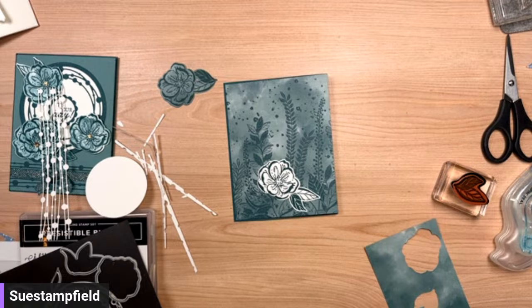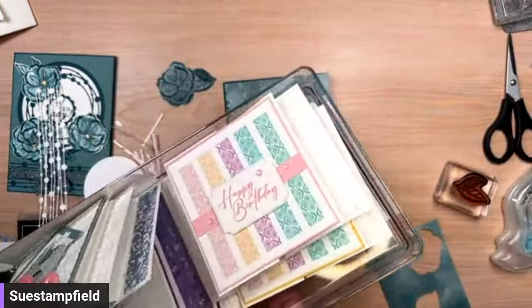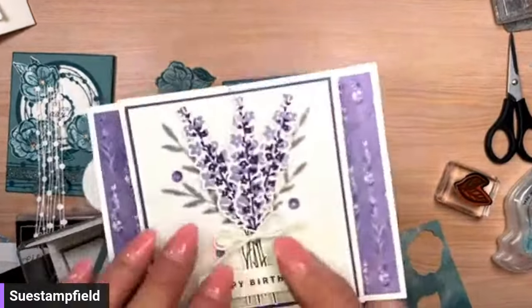All right. Yeah, here it is. Okay, we got it. All right, what am I looking for? We use the vellum on this card. Oh, I love this card.